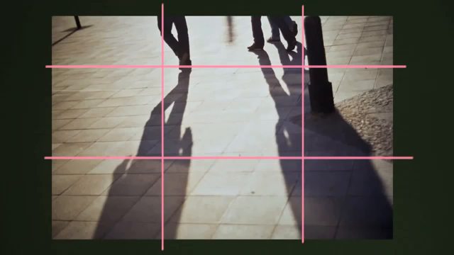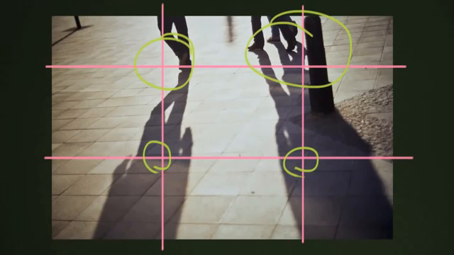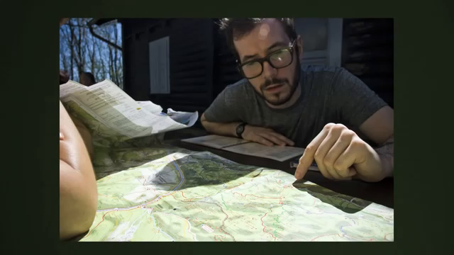And here you can see that I have used the rule of thirds to divide up the subject. So I have a subject on one third and a subject on the other third. In this case, they are shadows, but they could also be people. And although there's not a lot happening down here in the lower third, you can see I also put all the conflict points, where all the lines and everything are hitting, on the thirds, which is another way to use it. You can use just two of them if you want, or one of them, or you can use all of them. It depends on what you have in front of you and what you want to do with it.